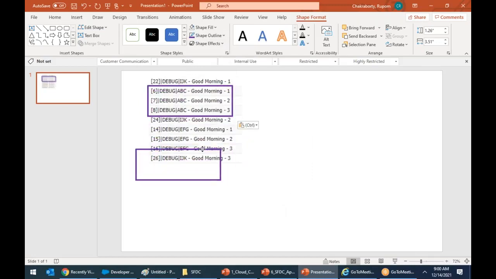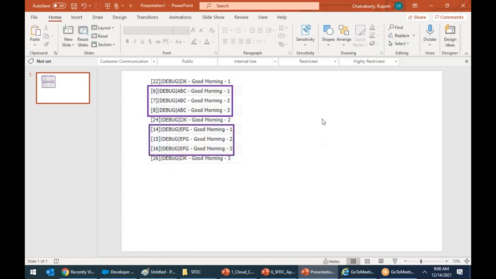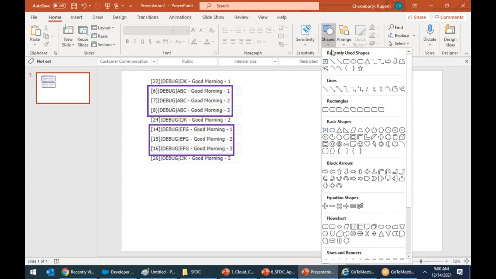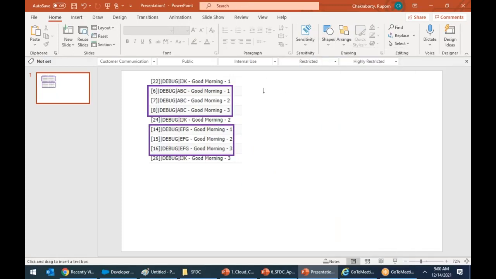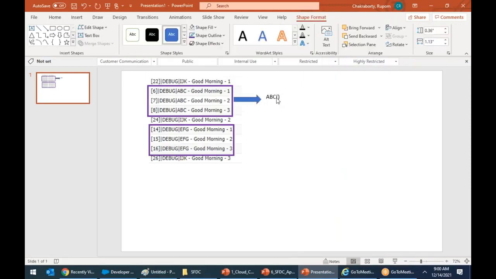Now, here we go. Perfect. Let's understand what I'm trying to do. This purple is the ABC method. Similarly, I have the EFG method also.